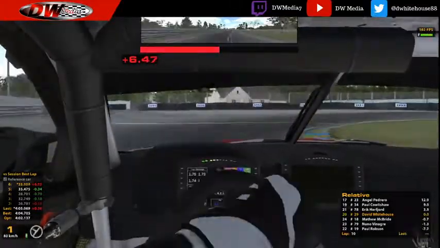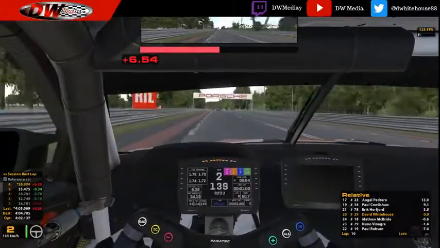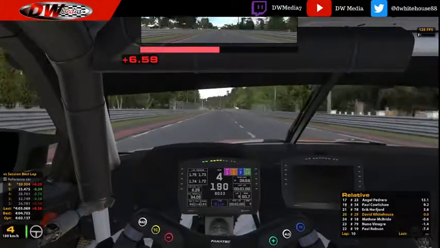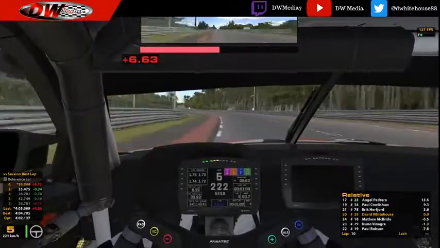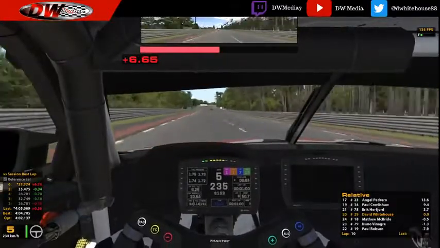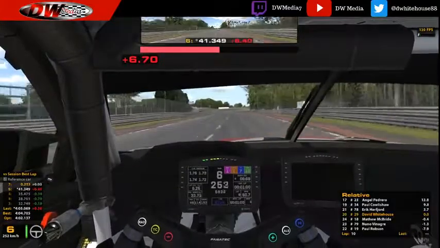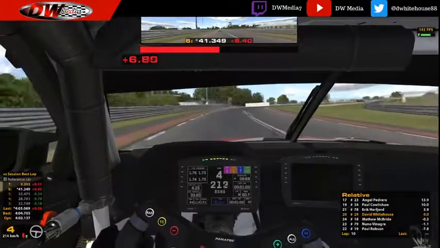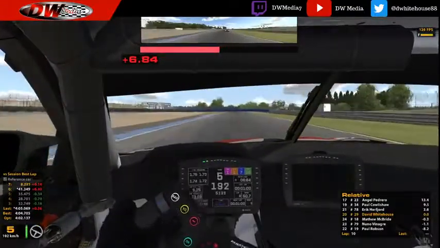I think I'll be able to catch Eric back up. But it's going to be very hard now to keep this top 20. Well, I'm not top 20 now. Eric is. It's going to be very hard to keep a top 20 position. That was a stupid mistake. Just trying to carry too much speed into the corner. Hopefully not too much damage to the rear end, but I've lost too much down the straight. The Mulsanne straight is not the place to do that.